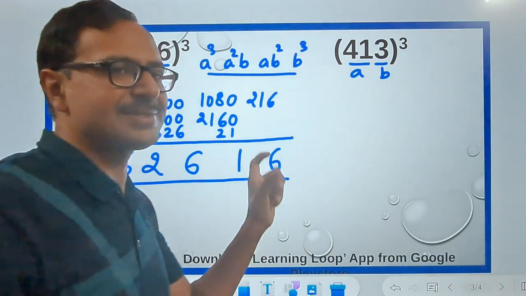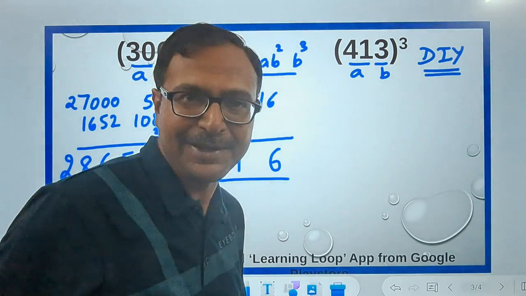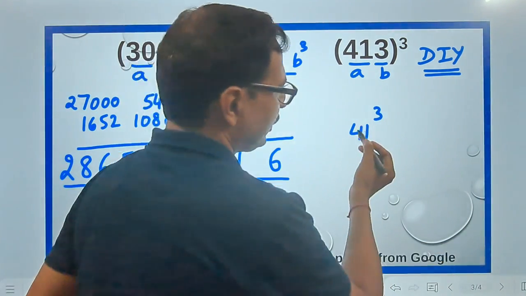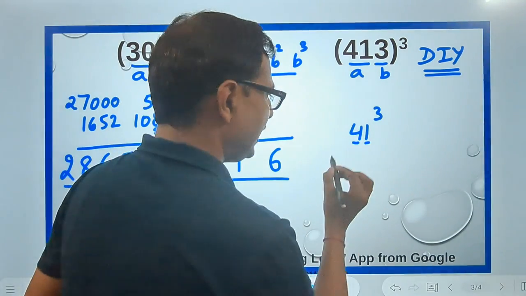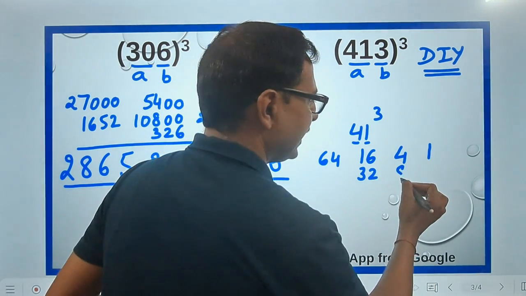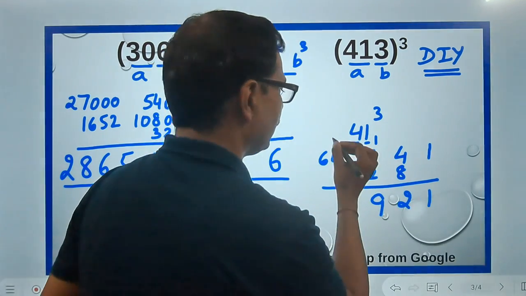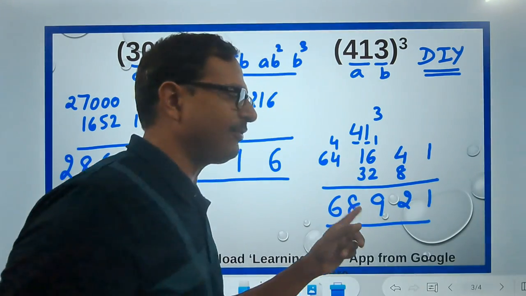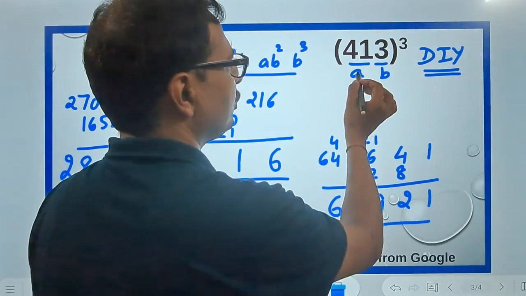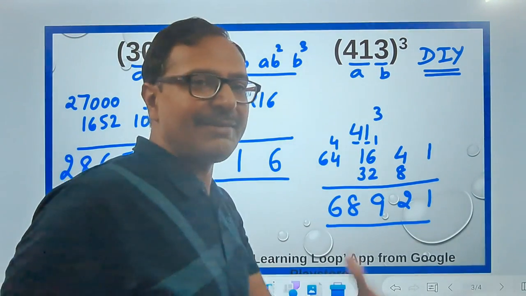So I am leaving this question as a DIY for you. You have to post in your comments what answer did you get here. Let me tell you the basics first: you have to do 41³ first because you will require a³, that is 41³. For doing 41³, you have to consider this as a and this is b, so a³, a²b, ab², and b³. That's pretty easy: see, 32, and then 8, and then 1, 12 means 2 and a 1 carry, this is 48, 49, 9, 4 carry, and then 68. So very quickly you can find the cube of 41 using the same method. I have done it in 10 seconds, you can do it in 3 to 4 seconds also: 68,921. You will be using it as a³, and then after that the process will get much easier. So let's work on this, this is a DIY question. I will wait for your comments.